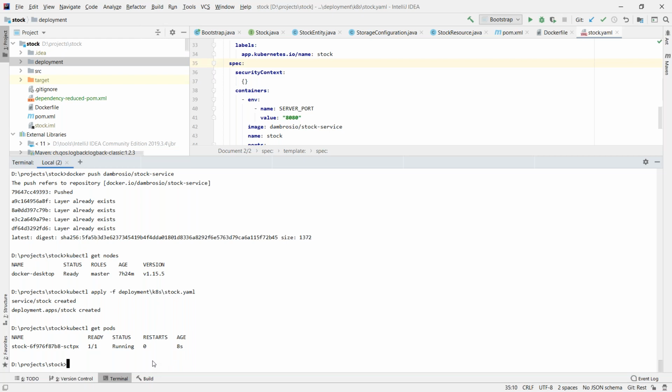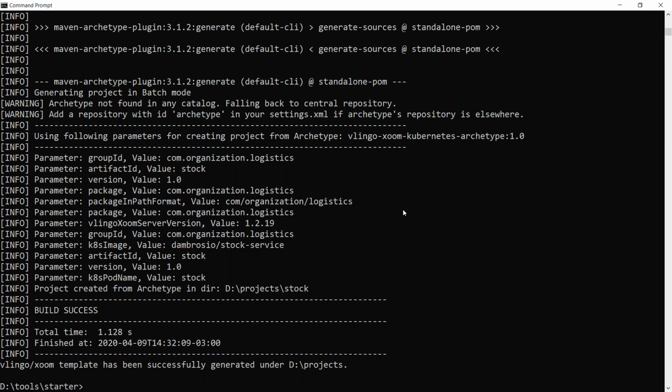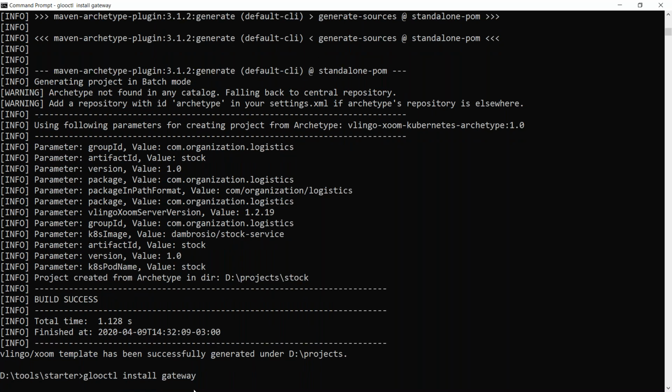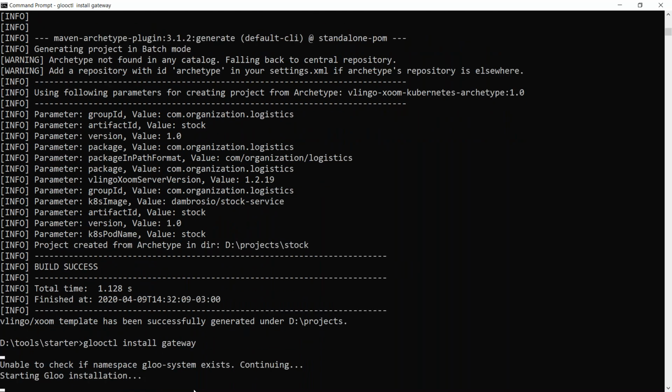It's a very robust tool, and all I need to do is to install it. This is the Gloo CLI, so I can install the gateway using the Gloo CLI.